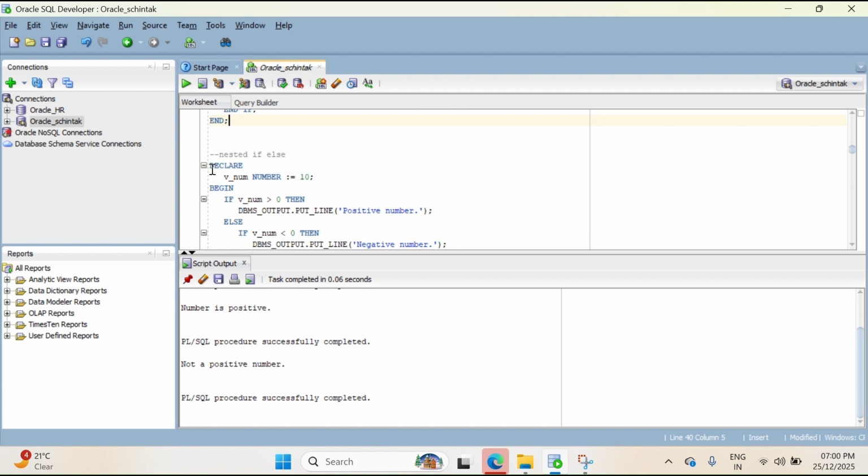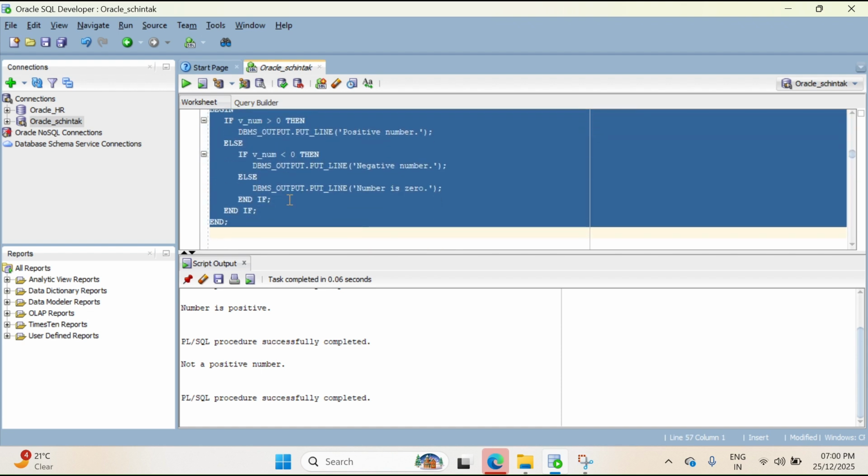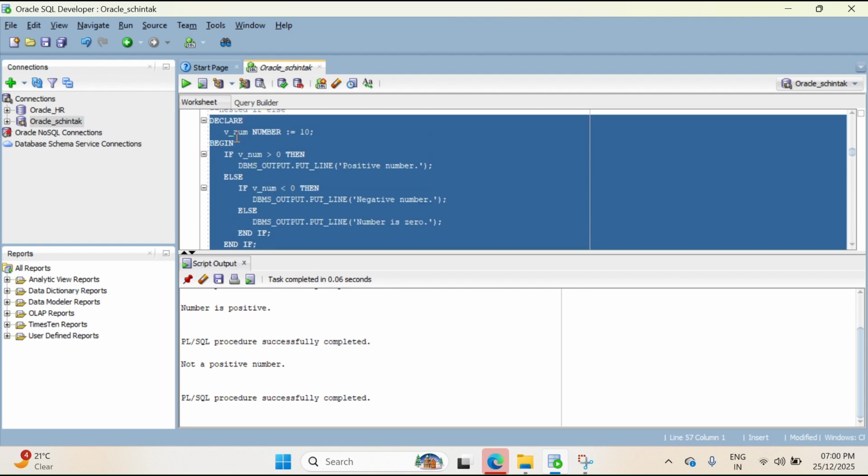Next, nested if else. So here you can see, I have declared one number. Here in begin, if the value I have given is greater than 0, then it's a positive number. Or else, here again in the else block, I have created another if and else condition.